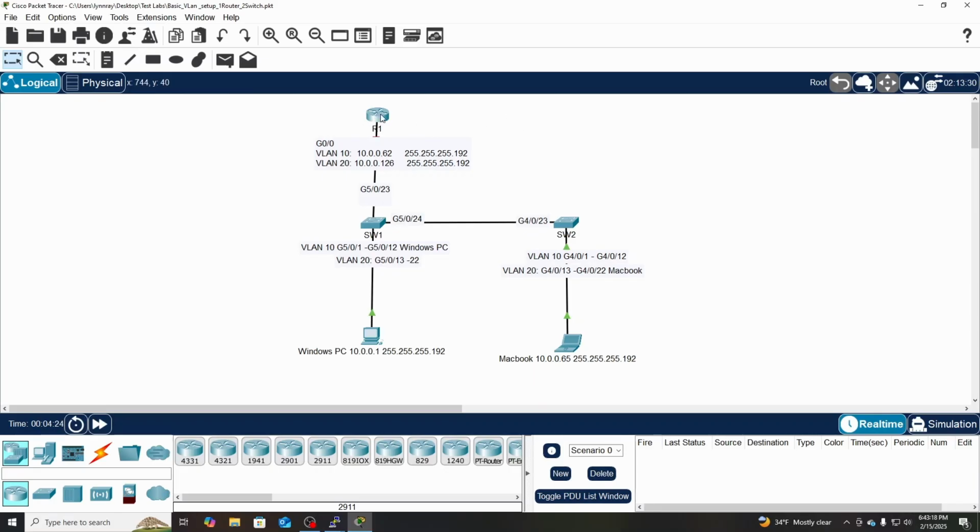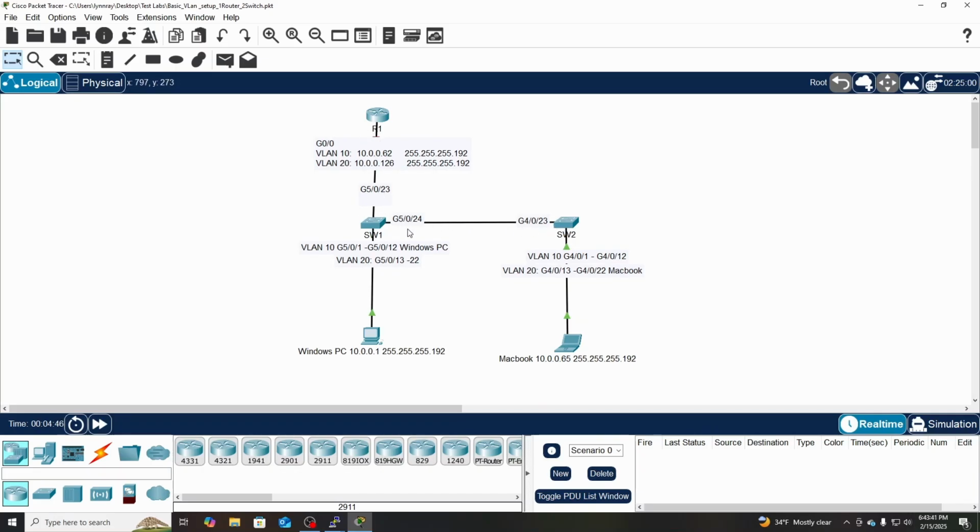So again, we've got the router. We're going to set it up on interface G0/0. We're going to set up the sub interfaces with this IP address for VLAN 10 and this IP address, the .126, for VLAN 20. It's going to connect to the switch on G5023. Again, this is a trunk port, right?